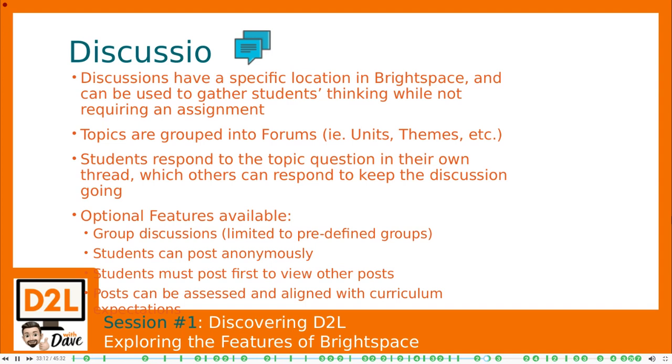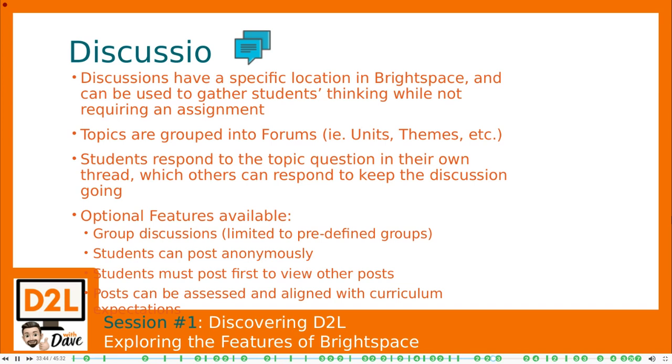Now, there are some features that we use in online learning where they're optional, but they're very useful. So you can create group discussions if you have created groups already. Then you can create a group discussion so no one else outside that group can see it. And if you have discussion groups for Unit 1 that are different from Unit 2, you can create those different groups, assign the discussions, and then you've got a 4-person discussion as opposed to a 30-person discussion, which makes it very useful for small group.